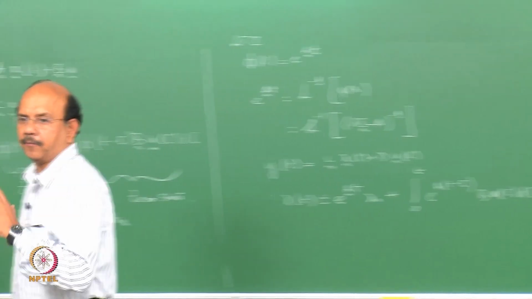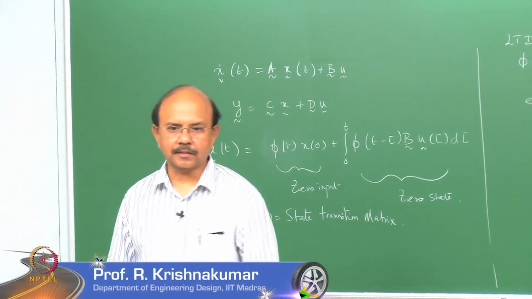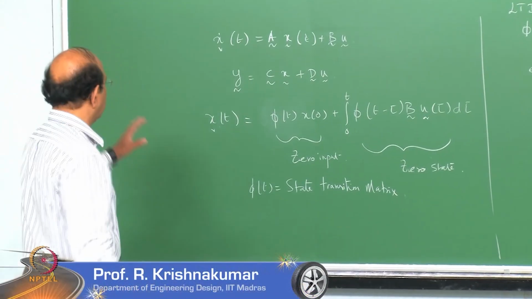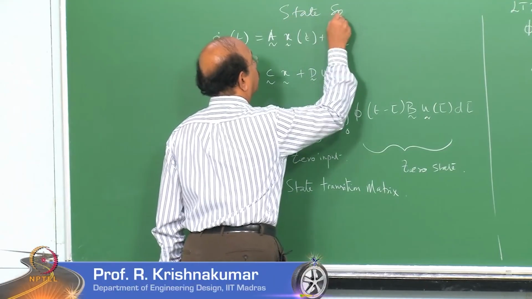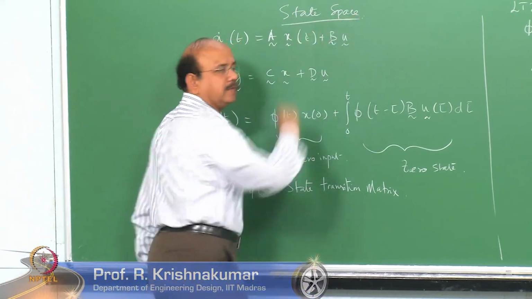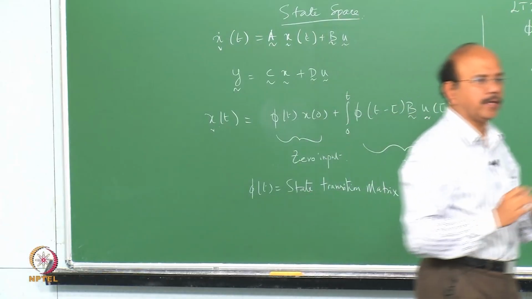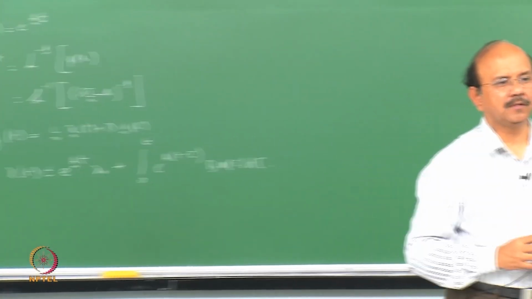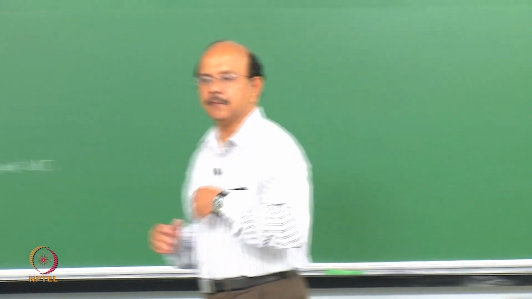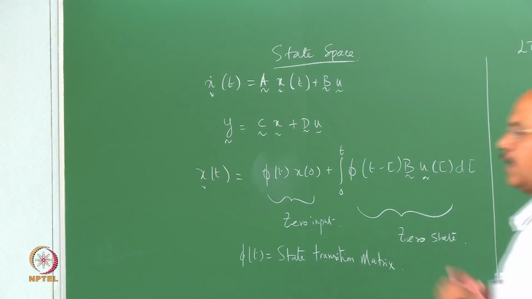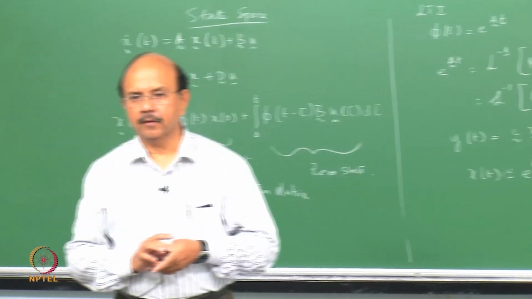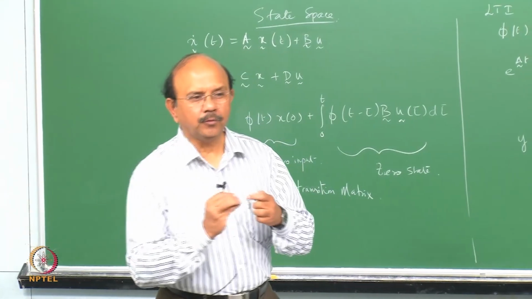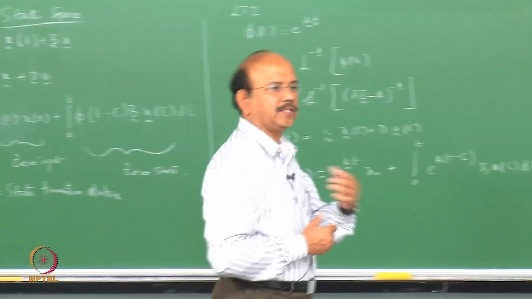Let's quickly summarize what we did in the last class. We had looked at what is called the state space approach. The importance of the state space approach today comes from the fact that it's extensively used in control algorithms, in understanding automotive controls and so on. So we have to digress a bit and look at state space.